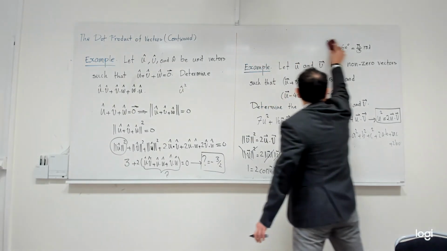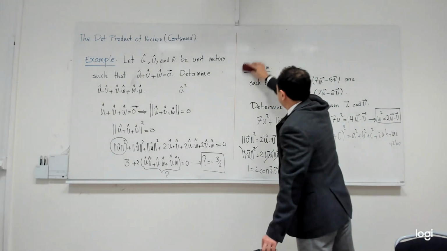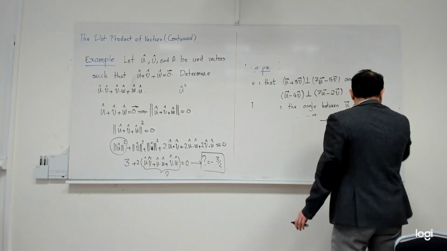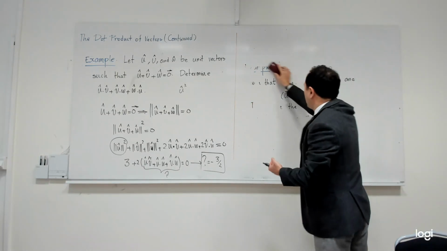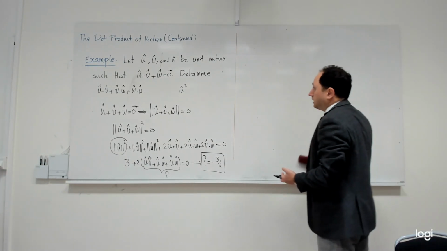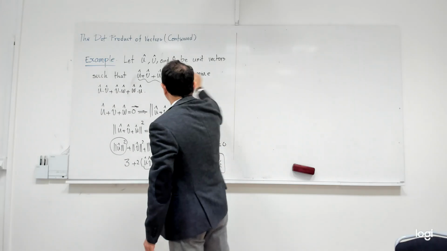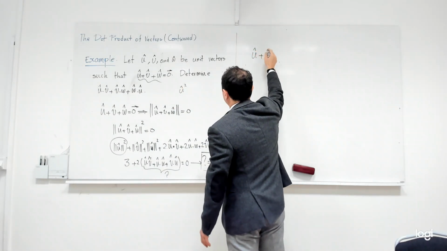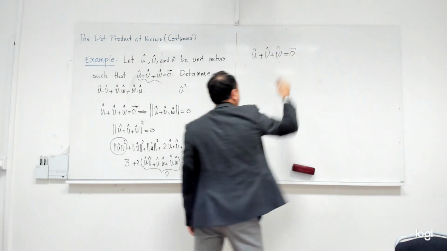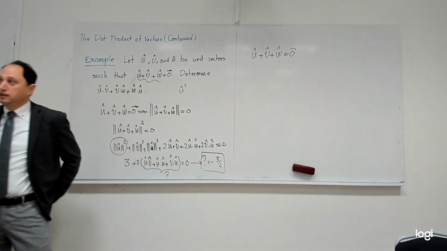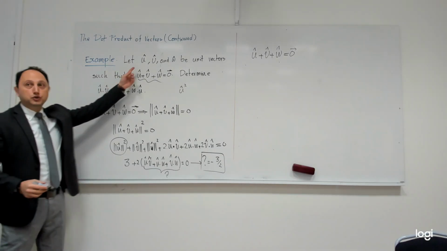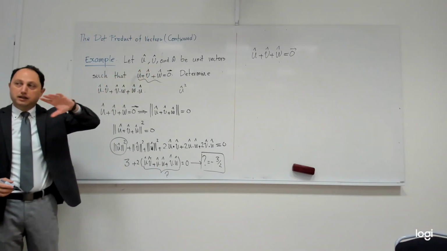So let us solve it geometrically. How can I solve it geometrically? Can you explain? So these are unit vectors, so they are non-zero vectors definitely because their norms are equal to 1. They cannot be the zero vector. But from here, what can you conclude? I told you before, if you have 3 vectors whose sum is equal to the 0 vector, how can I imagine them geometrically? Triangle. That would be a triangle. But because all of them are unit vectors, it means that this triangle is an equilateral triangle.